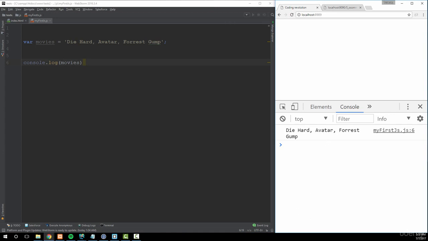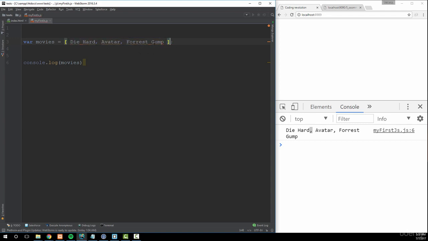You read this and you say, all right, I have a list, because you see the commas and you assume that you have a list. But JS is not a person, and it cannot assume that you have a list just because you have commas. So there's a specific way to tell JS that you have a list. And we're going to make use of square brackets for the first time. I'm going to delete this for now, and we're going to start with the square brackets. Everything is going to be wrapped in square brackets.